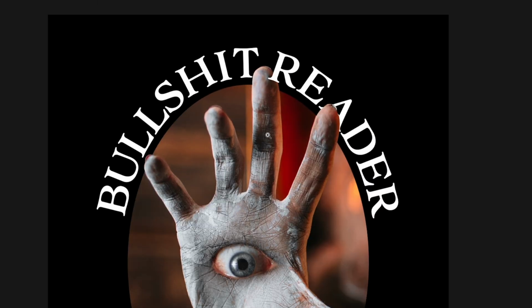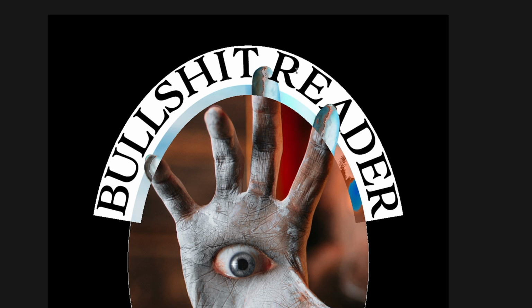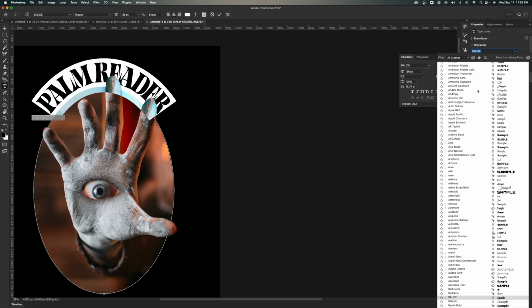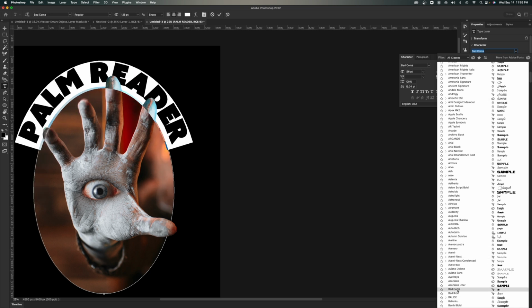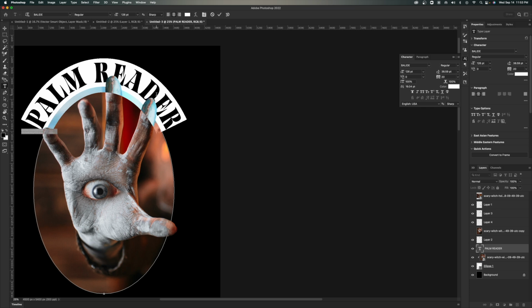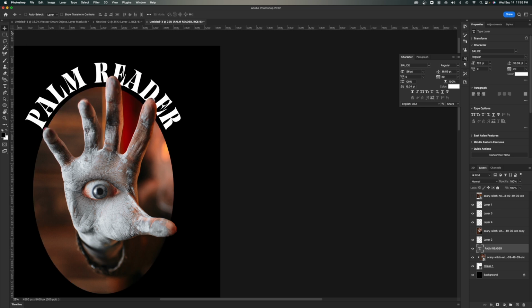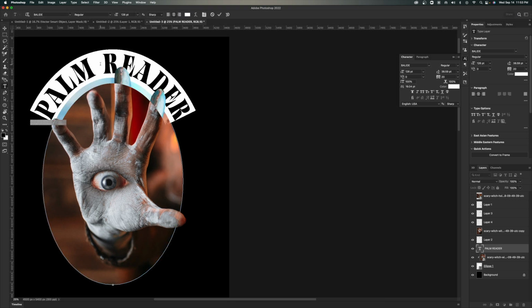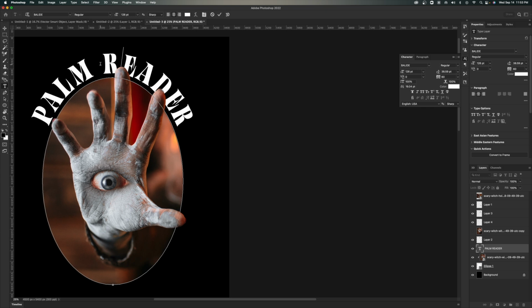And as you can see, it's actually working for me now, because I have the fingers popping out of the frame and then other parts inside the frame. Once again, I'm changing the font, what I do all the time. I can never make up my mind, but I ended up landing on a font that I really liked, and I changed it to Palm Reader instead of Bullshit Reader. I obviously was messing around when I put that, but it ended up looking pretty cool. I stuck with it, and that's sometimes what you have to do. You have to kind of commit to a change and just try it out, see it through. Sometimes it works out, sometimes it doesn't, but in this case, it worked for me.